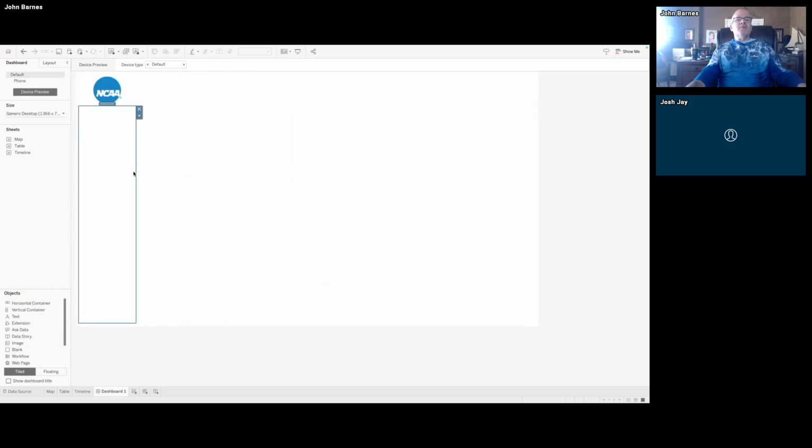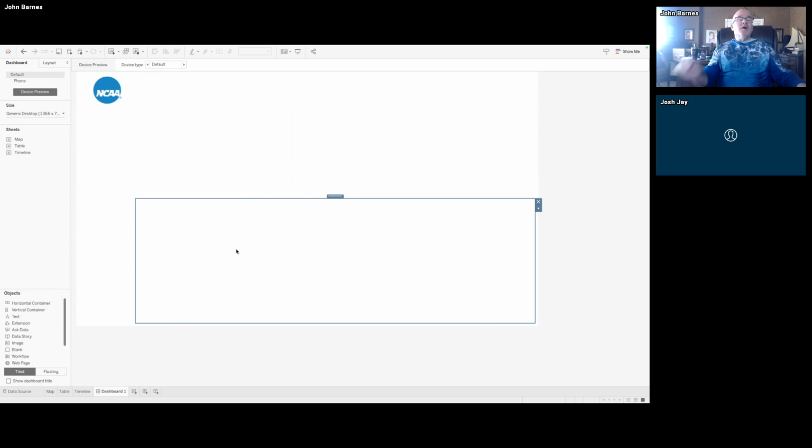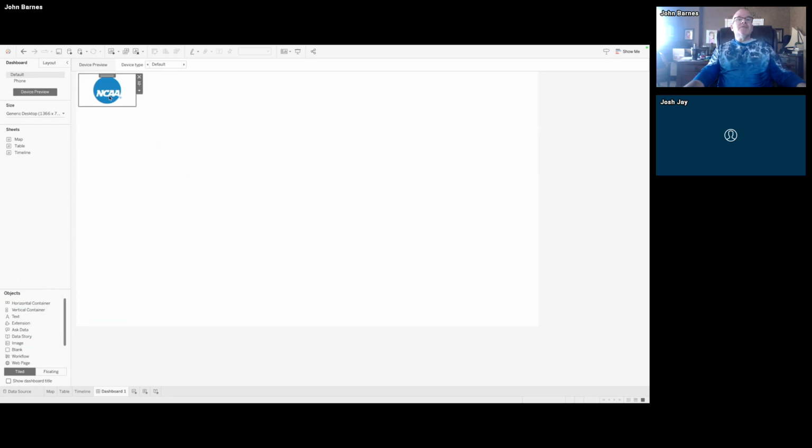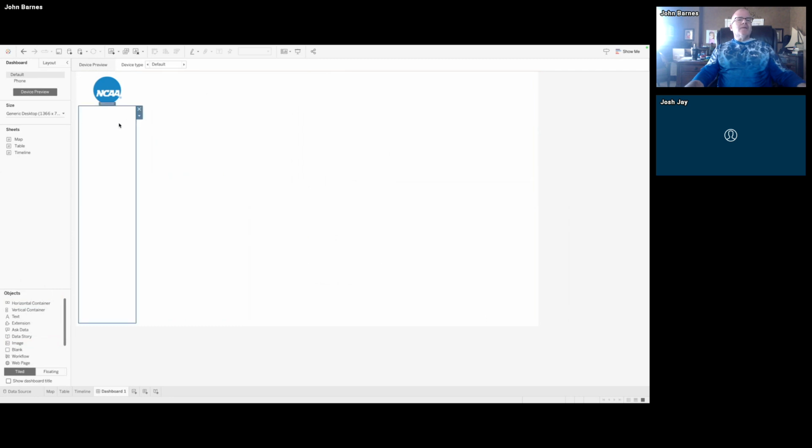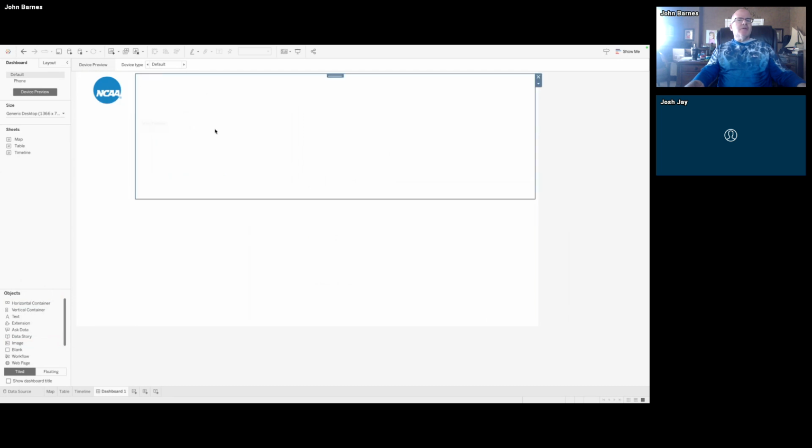Okay, so that's where I want my NCAA logo to go. But now you'll notice what happened, right? What happened is it changed the size of this. Now, I may not want it to have a size like that. I might prefer it to be closer to this.